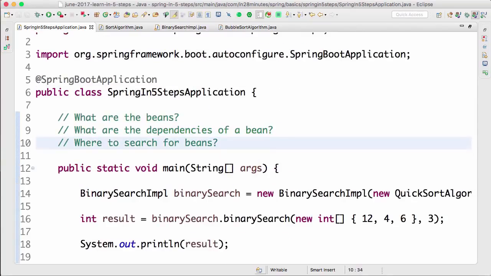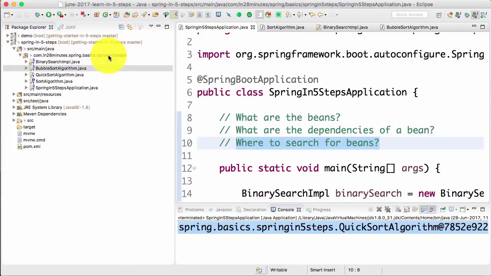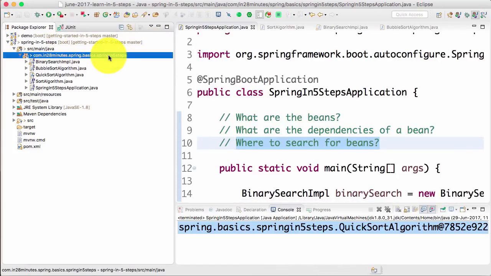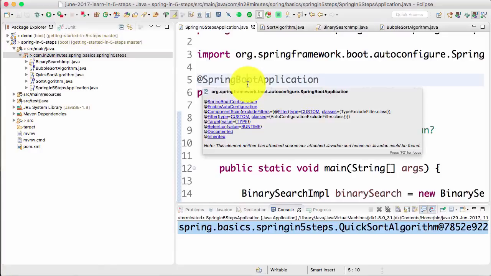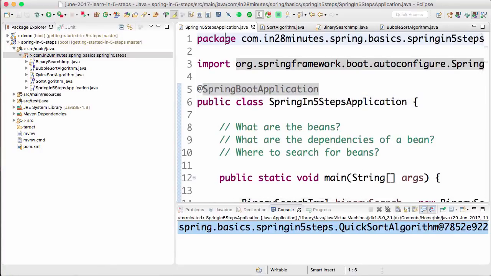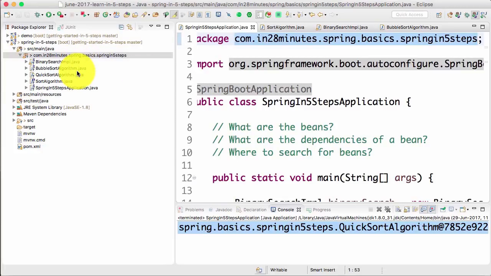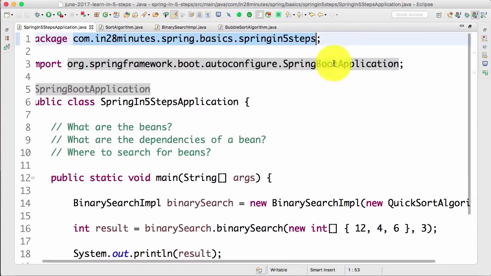So the last thing that I need to tell Spring usually is where to search for beans. If you look, all our classes are in the same package: com.in28minutes.springboot.learn-spring-basics, Spring in 5 steps. So that's where all our beans are. The two beans that we have defined are basically the bubble sort algorithm and the binary search IMPL. So we would want Spring to search in this package. We call that something called component scan.